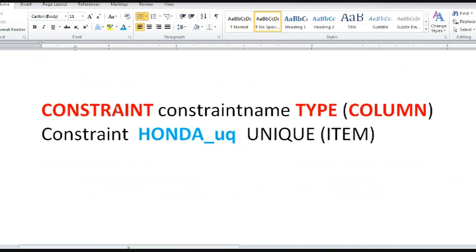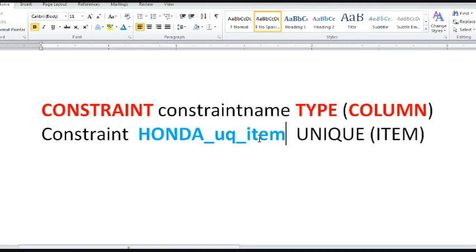So here's the syntax: constraint, constraint name, the type of constraint, and in parentheses, the column that it's pertaining to. So here we're going to say constraint. We're going to call it honda_unique. In fact, I'll do honda_unique and then _item, so we know it's on the item column. This is just the name of the constraint.